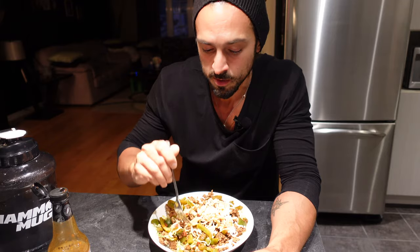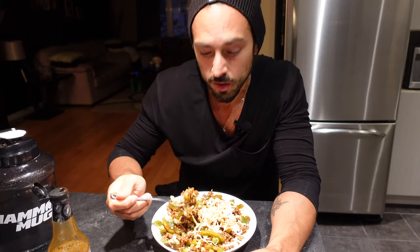So that was 600, plus two fruits, so that's gonna be 800. Plus this is gonna be with the pop chips. It's gonna be around 1,000 calories. Or actually, no, it's gonna be like 1,800 calories. And then I'll be left with 200 calories. We'll see. So this video is gonna be based off 1,800 to 2,000 calories. Oh, that's so good.